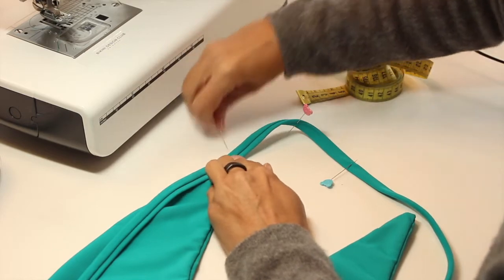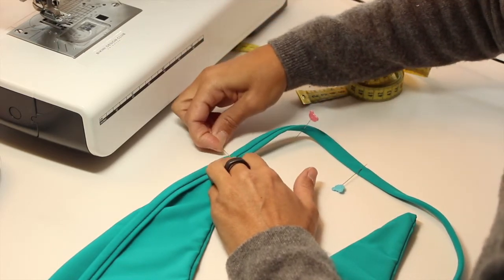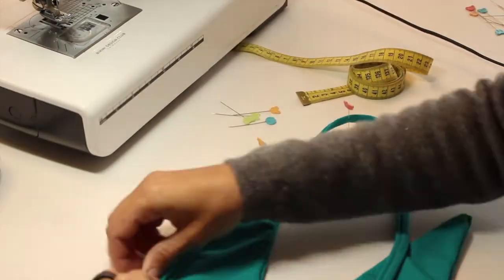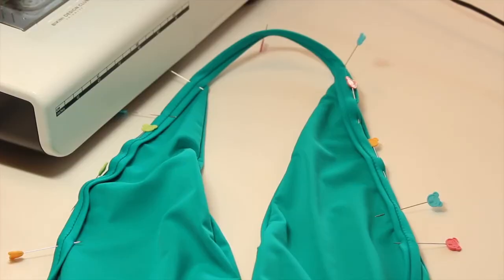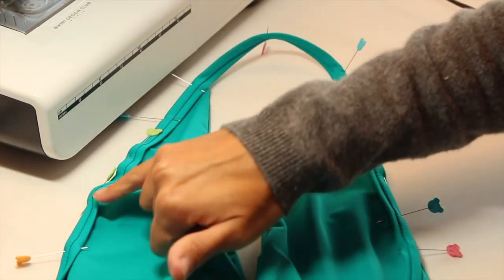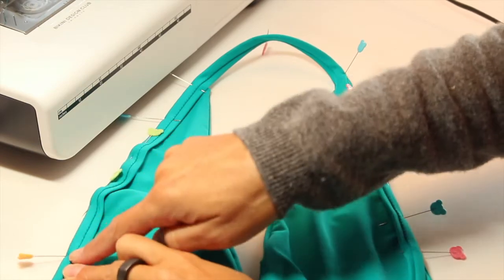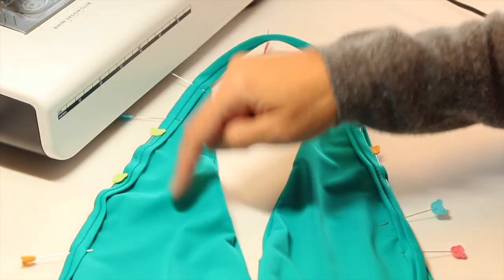And I'm going to pin my strap to my swimsuit. Just go ahead and pin from the top of your strap until the inflection point that we have talked about before. Now just zigzag from the inflection point until the top near the edge.